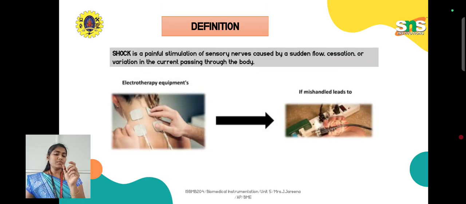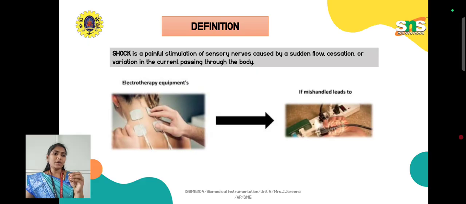When you hear this word shock, what immediately comes to your mind is surprise, right? That is the everyday language in which we use this word shock. When you give a surprise to your loved one or somebody else, immediately they will get shocked. That is a sudden emotional thing, right? But here the electrical shock is different.